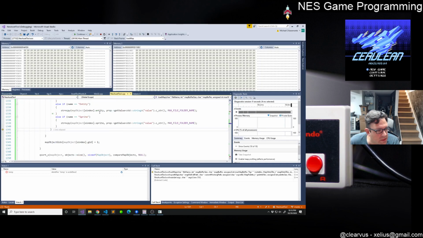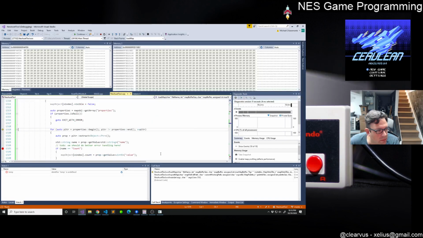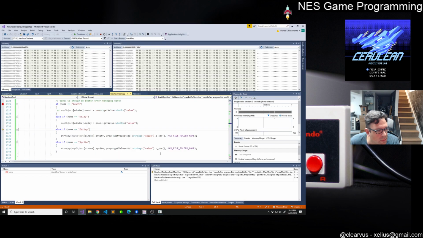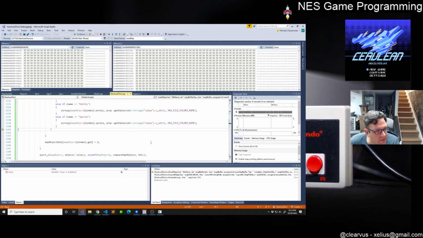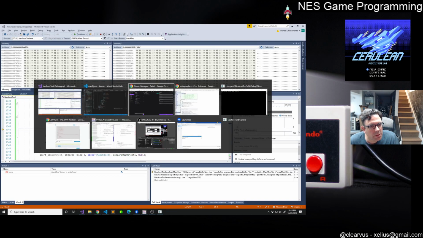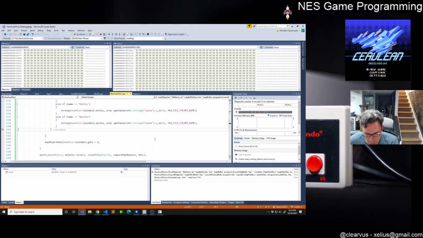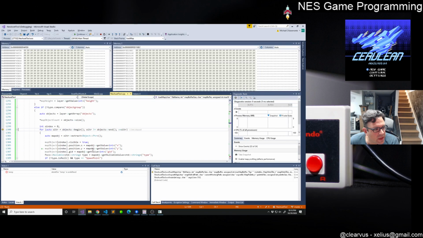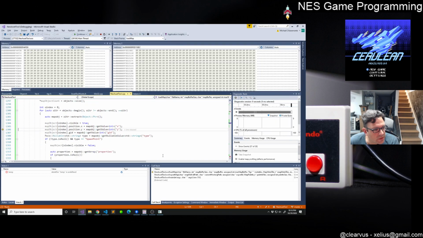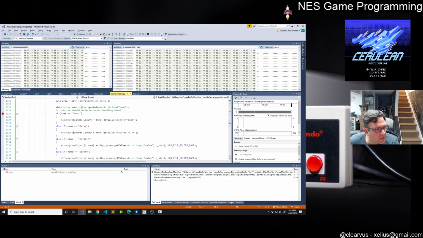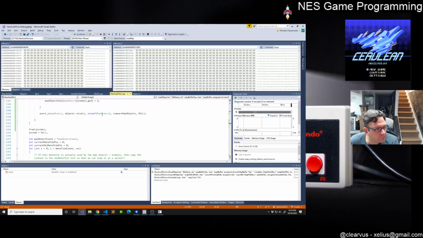Now we have the entity, and that is a little bit. And the sprite will also be a little bit. So that is excellent. That is working as it should. And we set that, and we go through the next object. So everything is okay there now.